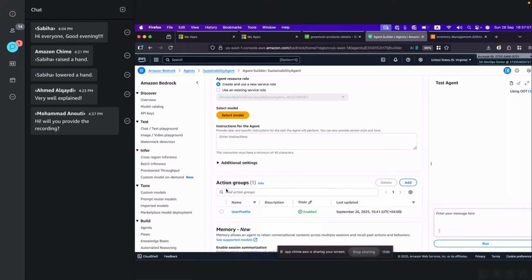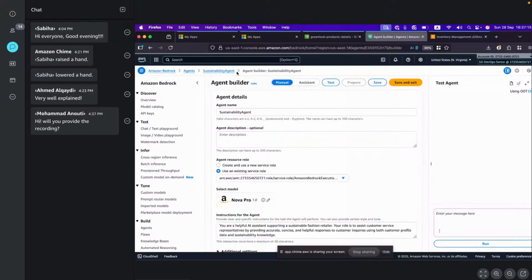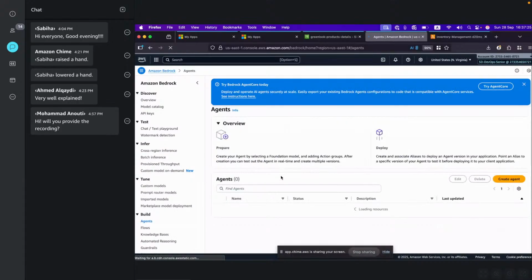Finally, the last agent we need to define is the orchestrator agent, which has a little bit different setup than the other agents because it doesn't have any knowledge bases, doesn't have any action group. It just provides the ability to collaborate between the agents.